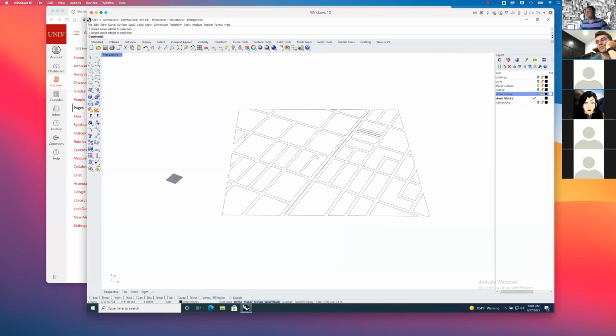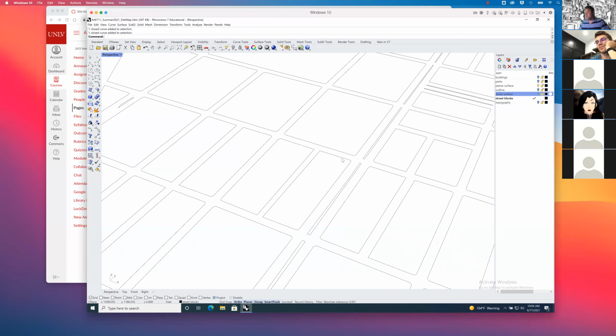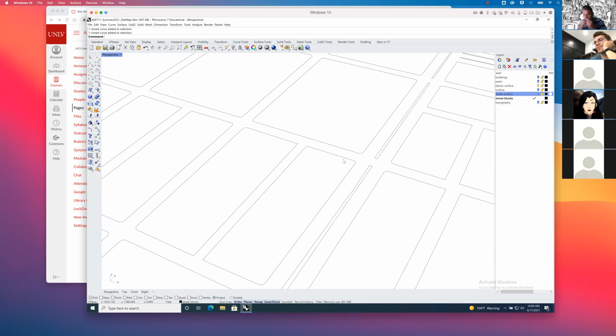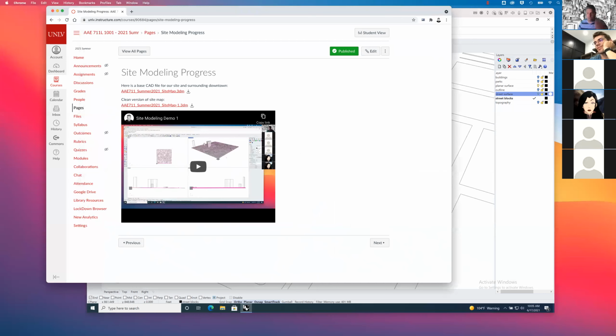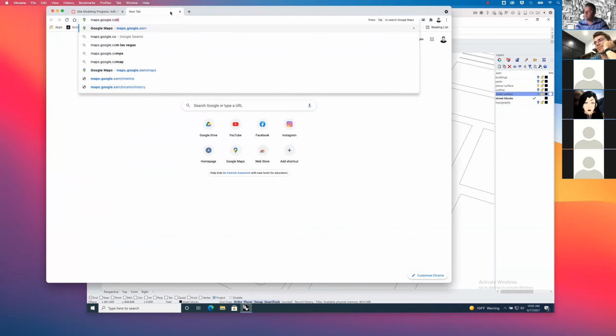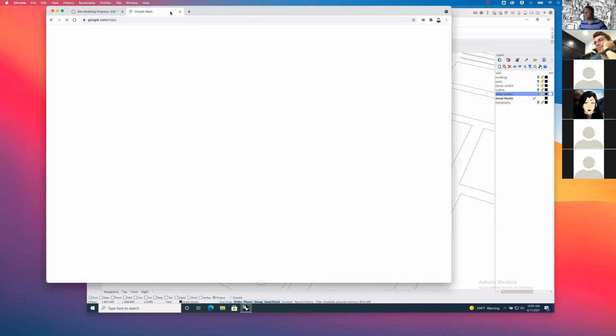Oh, I know what I wanted to do. I wanted to really look at this carefully. So I'm going to look at sidewalk width and measure that. While you guys are working, I'm just going to pull up some Google Maps and look at sidewalk width around our site. I think that's really important. Let's see here. Use Chrome. That's already up. Maps.google.com. Let's check this out really quickly.